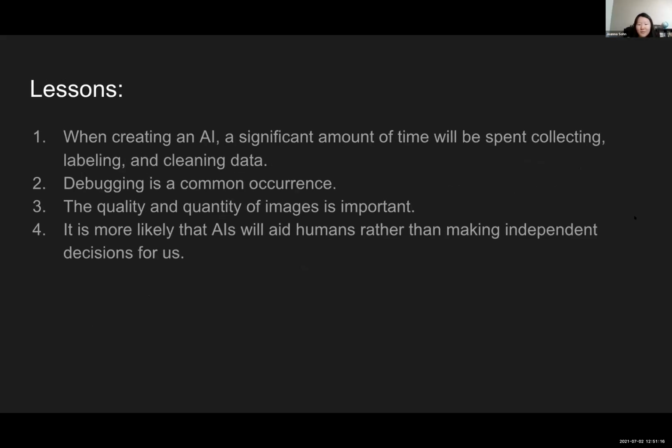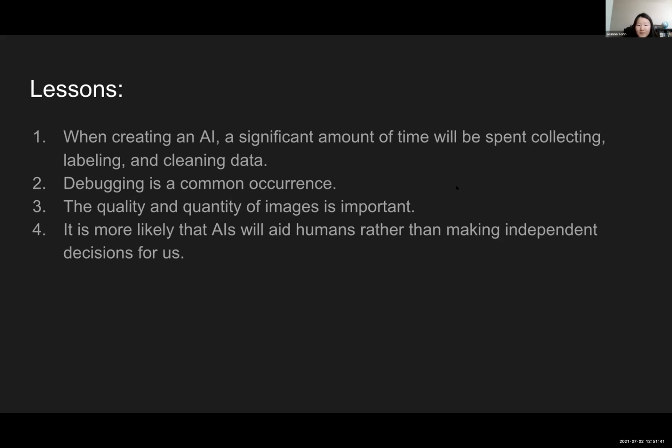Finally, the first lesson we learned was that preparing data takes up a large portion of time in creating an AI. Although in this project, all of the images were downloaded off of Kaggle and there were 6 people labeling, it still took a while. We also learned that in the real world, code usually doesn't run perfectly, so much time is also spent debugging and fixing errors. For example, our environment was initially not set up correctly, so there were some setbacks.